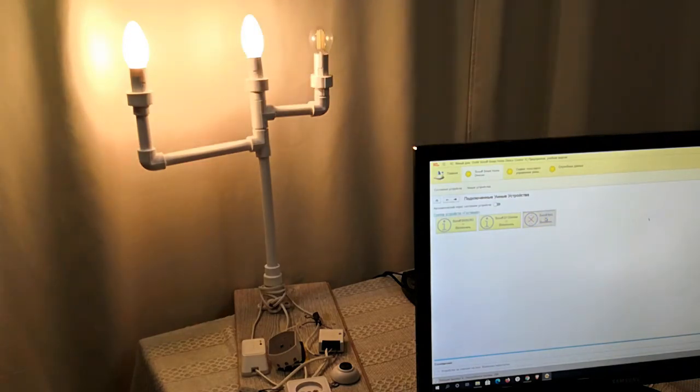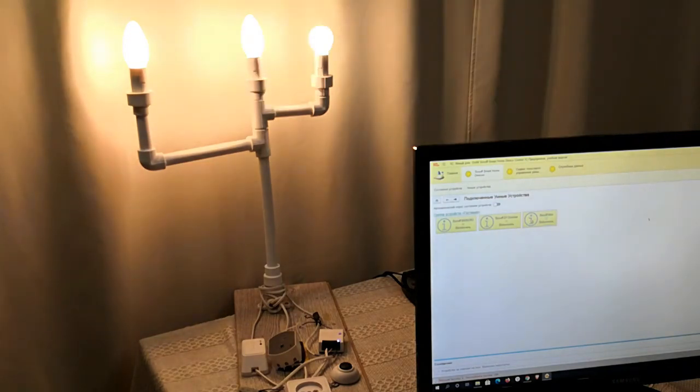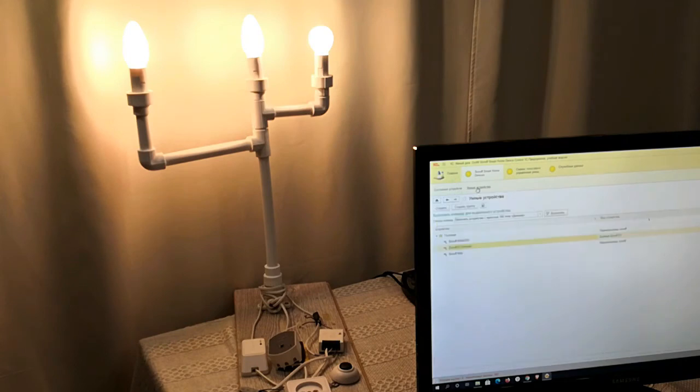Now let's go over the operation of the devices. The new version of the program has added the main device control panel, a desktop that allows you to quickly manage devices. You can also group devices by room and control the group at once.